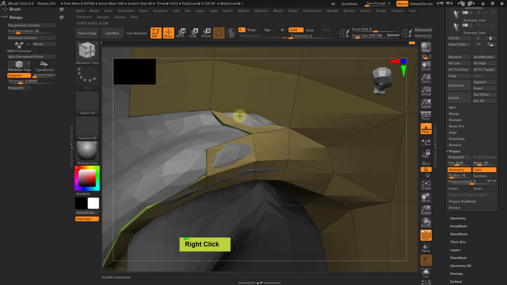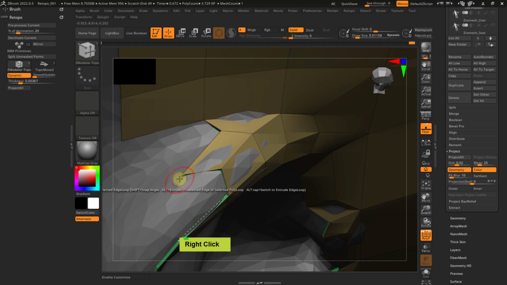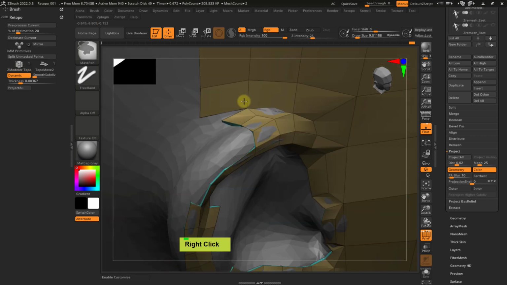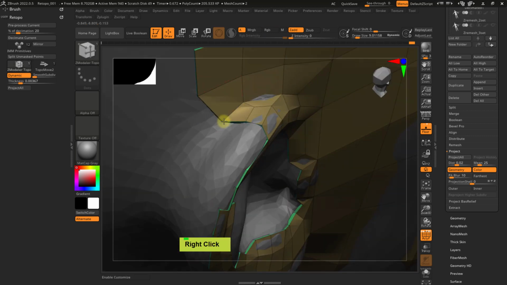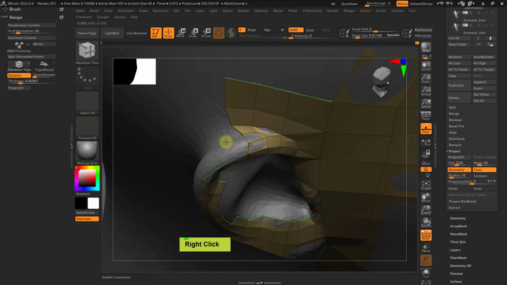So this is how it looks, and then extruding from here. This is naturally welding. Okay, my bad. Going back and pulling it out, and this should be welding somewhere else, like here. Okay, there we go. So now we have this little gap in the back.